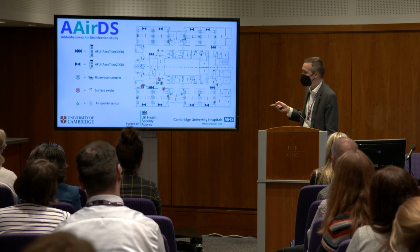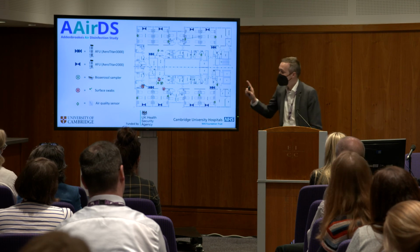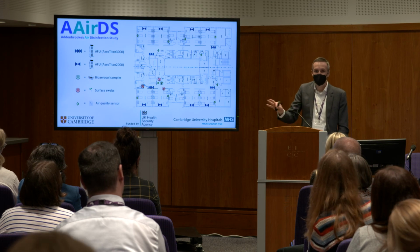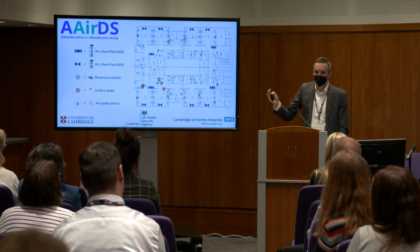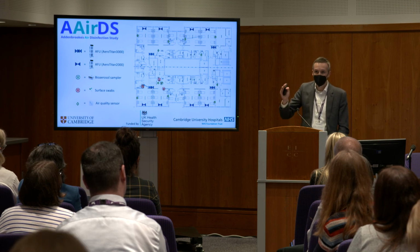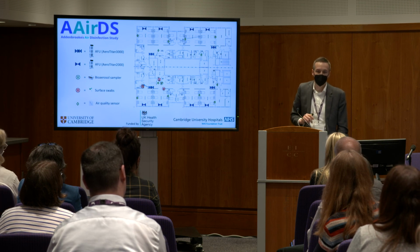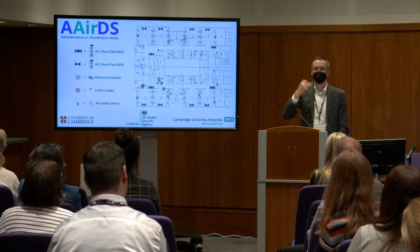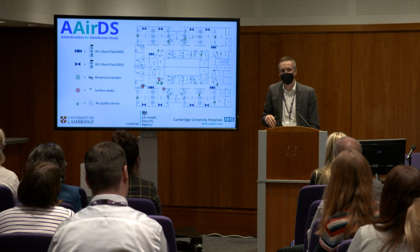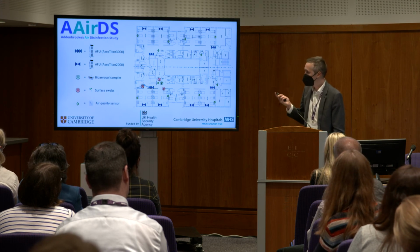And just to say, this is my penultimate slide. All of these beds are filled with patients, and it's been really hard to be a geriatrician and not really be able to do anything for your patients when COVID comes in and takes out a third of the ward. In the first wave, with a 50%, 30% death rate, it's been quite hard. So hence my reason for going into this. To answer the question of why a geriatrician is talking about HEPA filters, that was basically my motivation.